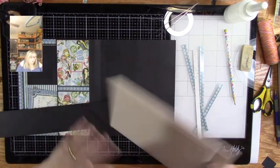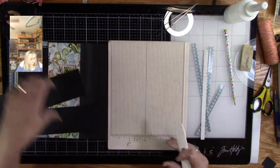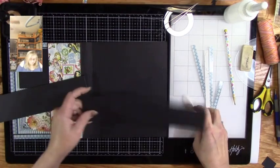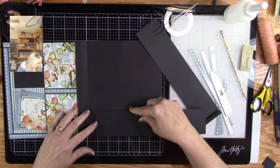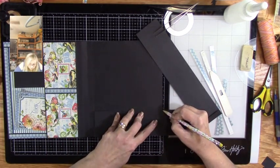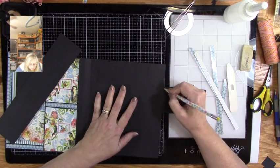So the first thing we're going to do is make 2 pockets. So I am going to make a 1/2 inch on both of these. I do not think that we can get a whole one out of one. If I had 12 inch paper, maybe, but not 11. Okay, let's burnish. We're going to put this up to the score line, but not over. Line it up with the bottom of the page and make a mark where you're going to want to make another score mark. Then I'm going to move this one up a little ways and do the same thing.